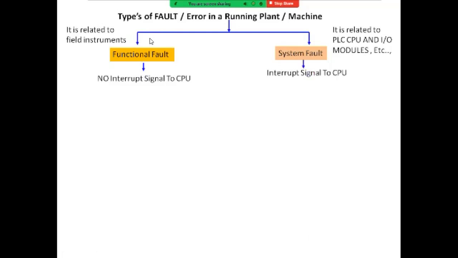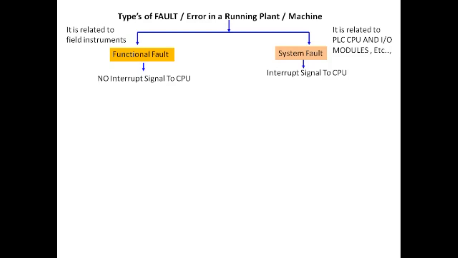Whereas if there is any error in the CPU, that is in your program, or in any input module or output module, if that module supports the diagnostic property, we can configure that in the software itself. In hardware configuration, we have an option to select or deselect that error for separate input or output modules.